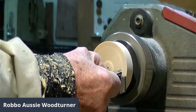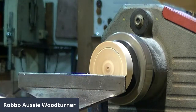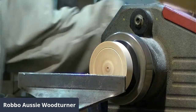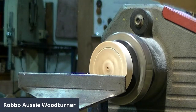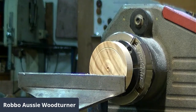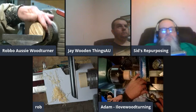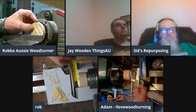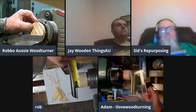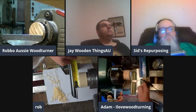I'm going to try and keep my hands out of the way here. All right, get it up to there, please. Robbo, was that measurement 50 millimetres? Well, unfortunately, it depends on whether you've taken too much off the major diameter or not. So what I'm after is about a 10 mil annulus around the outside of that, all right?